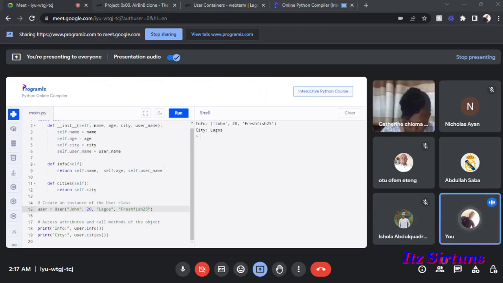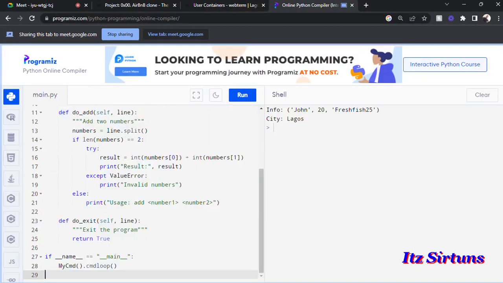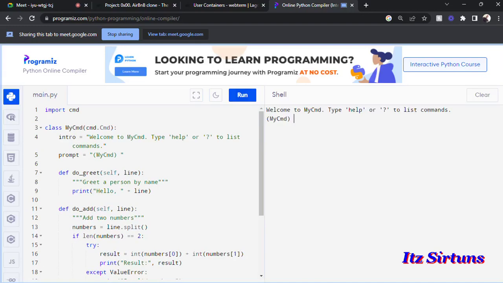Let me see if I can pull up an example. Okay, let's see. But this one won't be able to run it. Oh, okay, run. Now it's called CMD. It's called Python CMD.